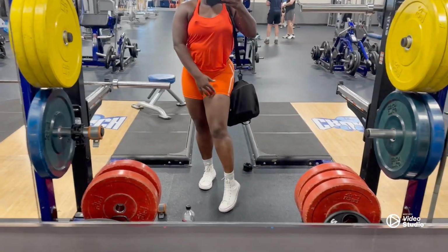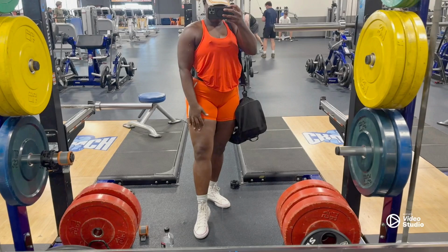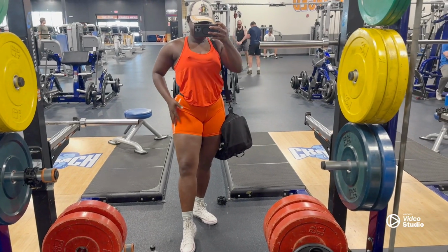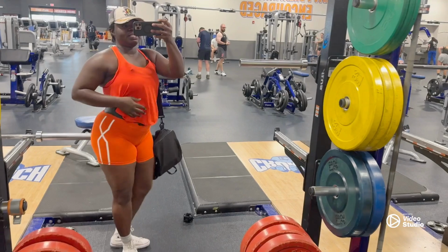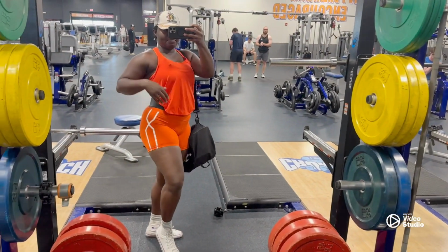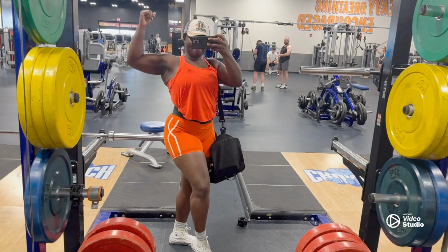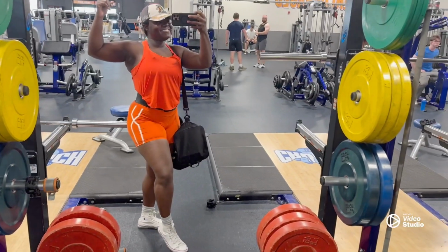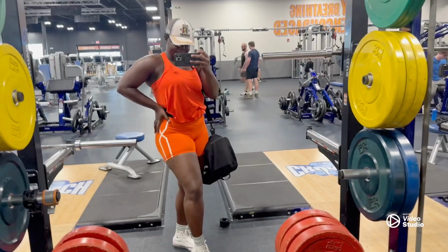All right, I see no muscle yet. Give me some time, give me a little bit, I'll try to pop out. So yeah, it was a great session. It wasn't arm day, but let's do a little flex. Yes! I enjoyed my little session.